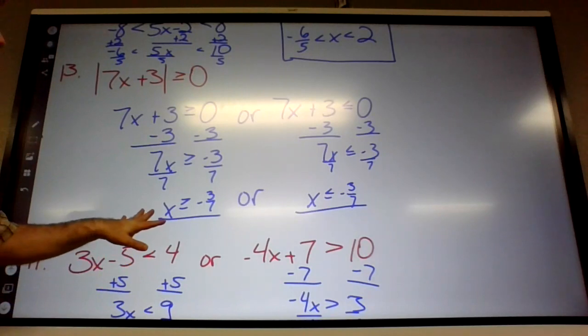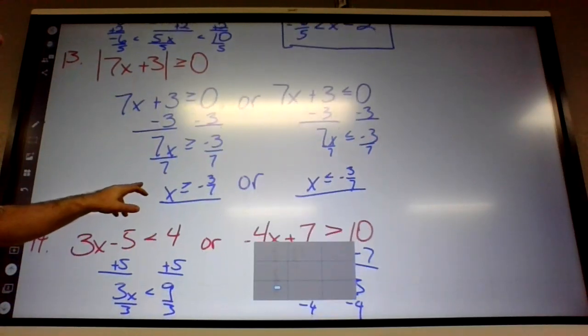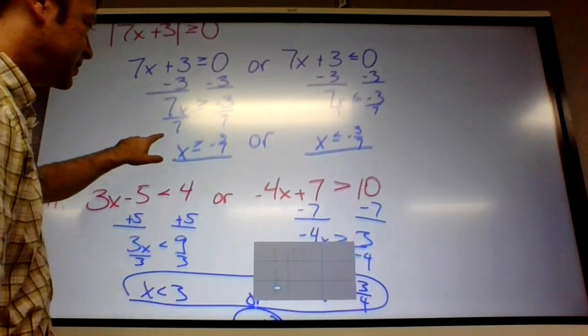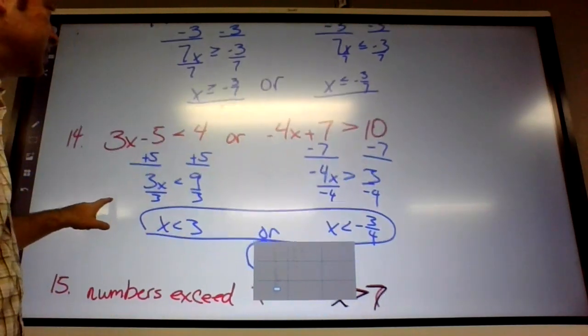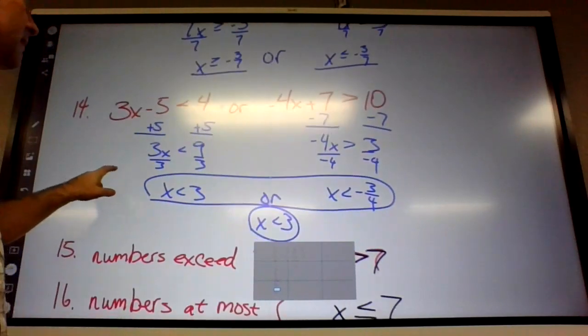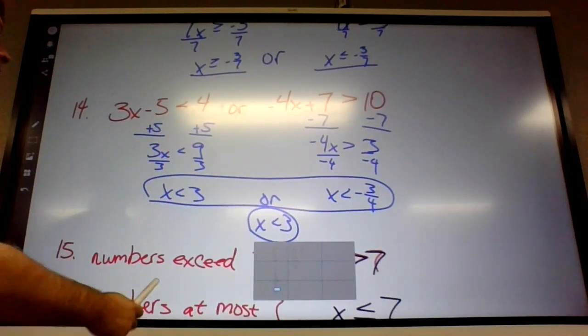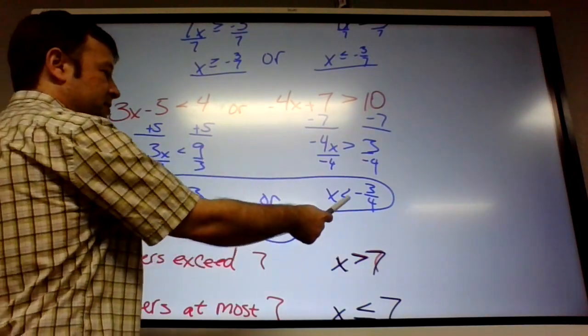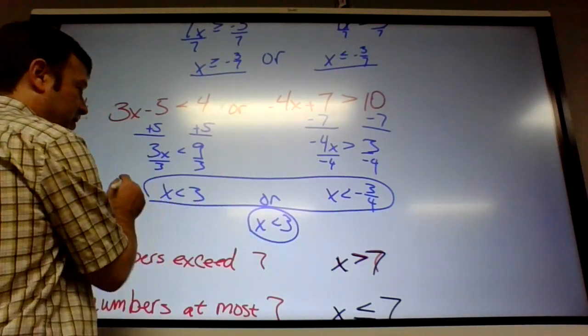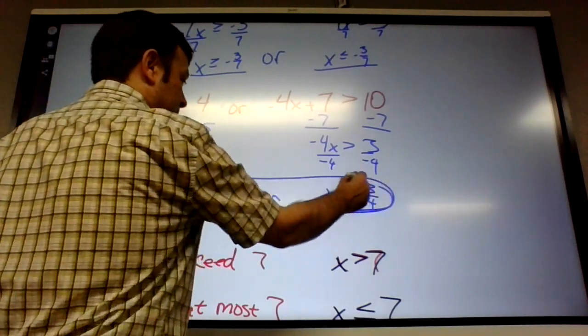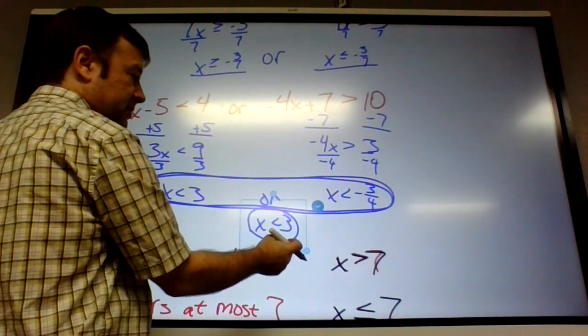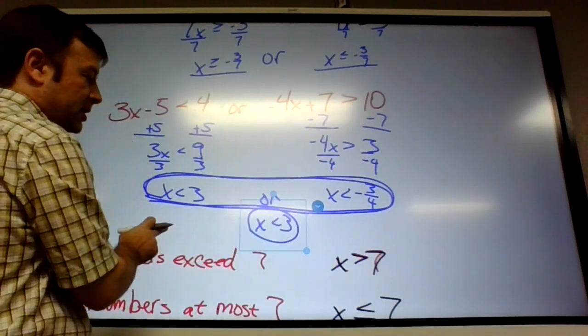And this does simplify to all real numbers, but like on the homework I said, you don't have to simplify it to get the final answer. You can just leave it like that. There really wasn't anything special about this one, just solving both for X. You can stop right here, just like we did on the homework. It does simplify to X is just less than 3, but I'm not going to make you do that on the test either.